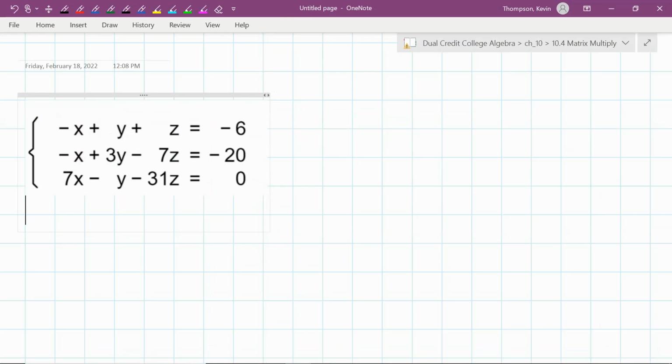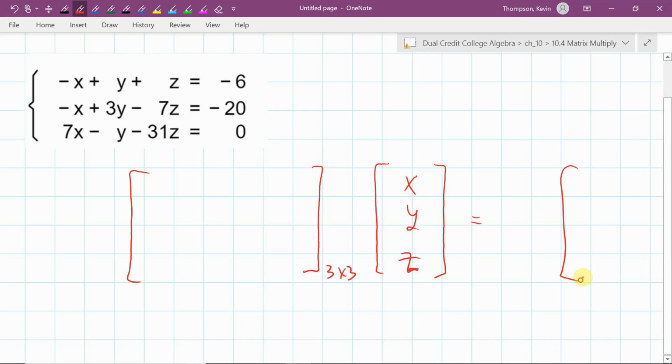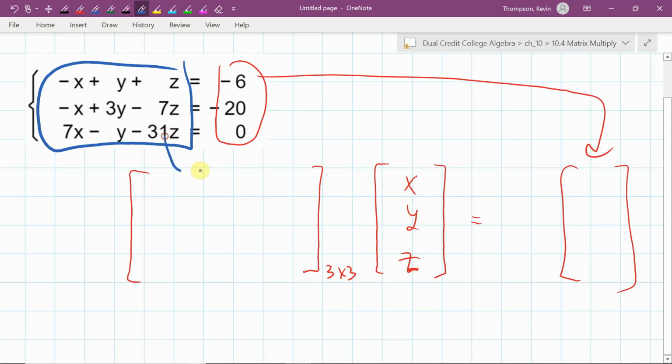So for the most part, we're going to use our calculator again for these questions because we're going to use it to find the inverse. So I do want you to first write, you should have something here that is a 3 by 3 times, and in this case, this is that X matrix, except it's going to be an X, Y, and Z. And then over here, we should have our solution. So this is going to be broken up. Do you notice it's kind of, again, like the augmented in some way, like the blue plus this ends up being that augmented matrix for the REF, so it's a lot like it.